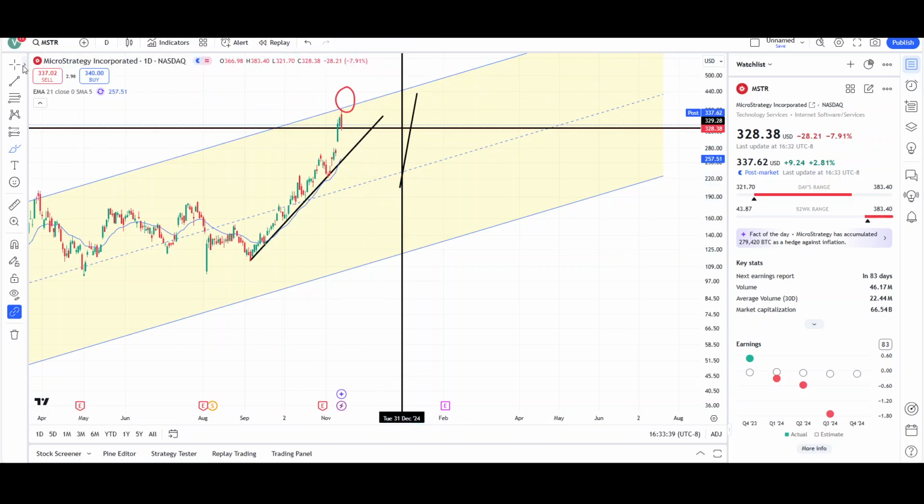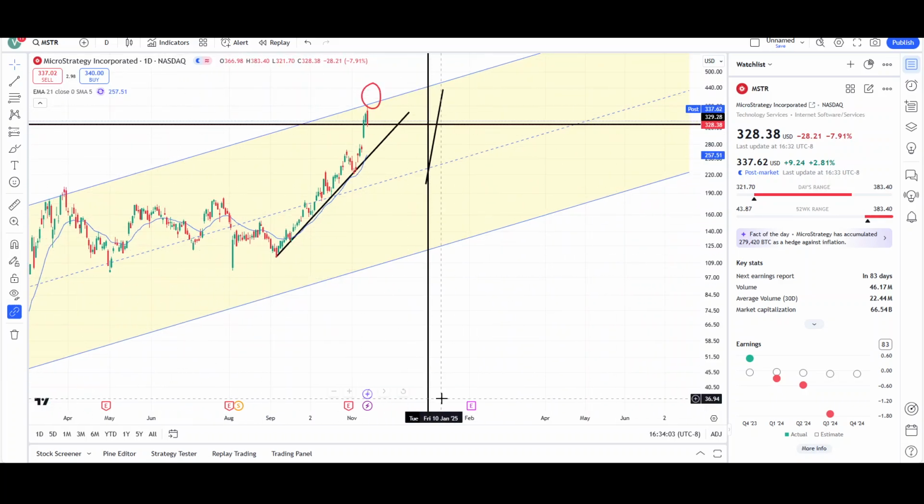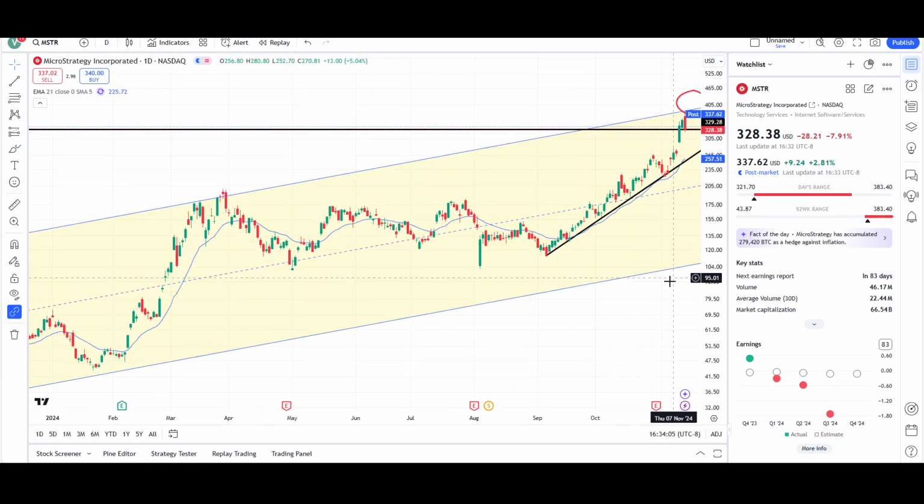But as right now, this could be just a trap for the shorts, thinking that we're at the top and we're going to go down. But it is definitely a pullback of a breakout, and we'll see if the breakout will hold or if it's going to fail. Right now, it looks like it's holding because it's above the level. But if it starts getting below it, starts breaking the trend line, then the breakout failed, and we should be seeing a short-term downtrend. But I'll give you guys an update most likely tomorrow.